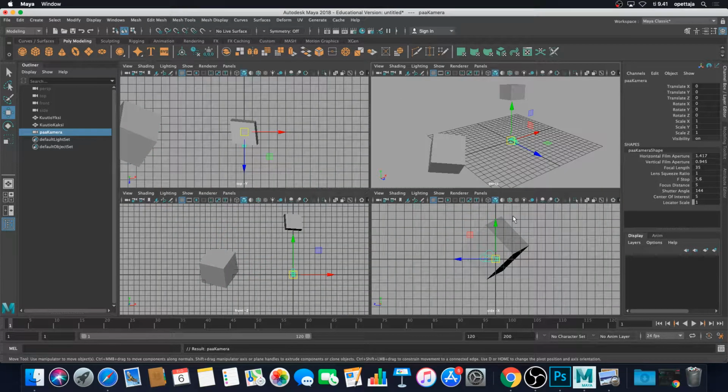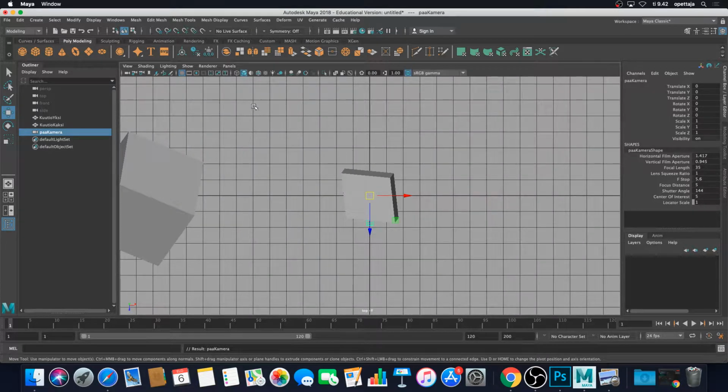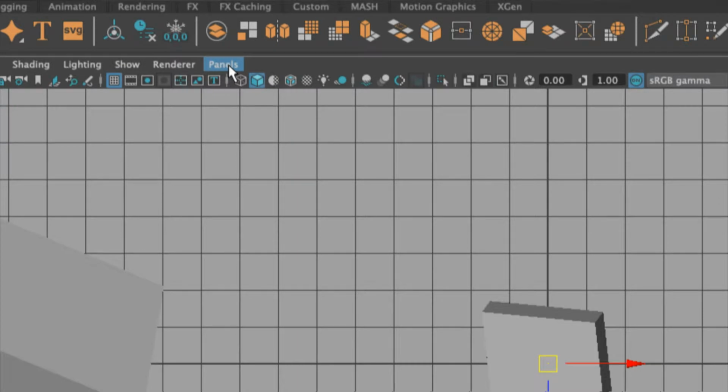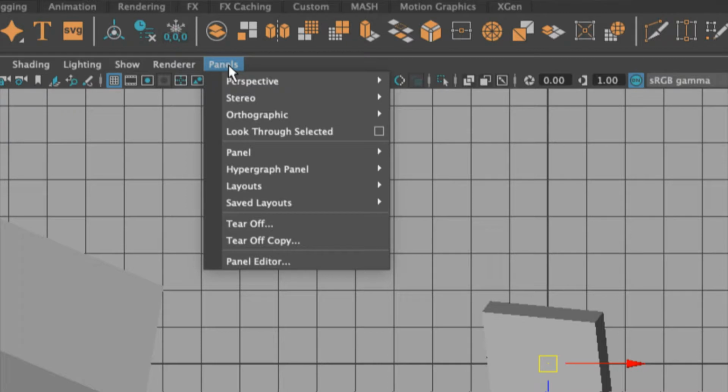So first of all, I will press the spacebar so I can jump to the quad view. And at this point, I come to this top Y view and I open it. And then I come up here to the panels and click Panels and then Perspective.